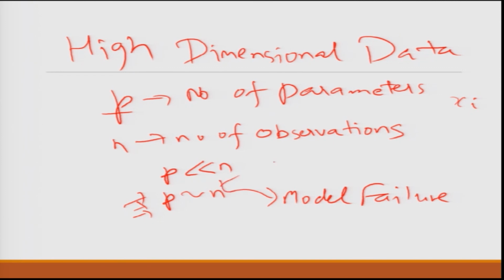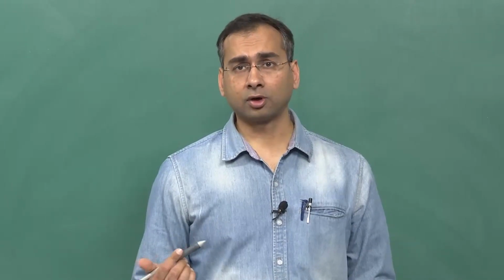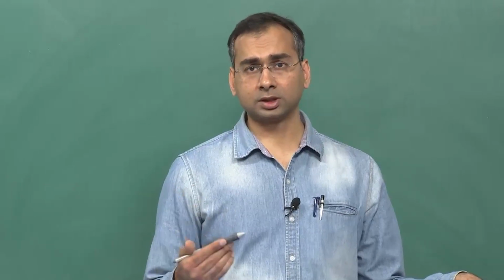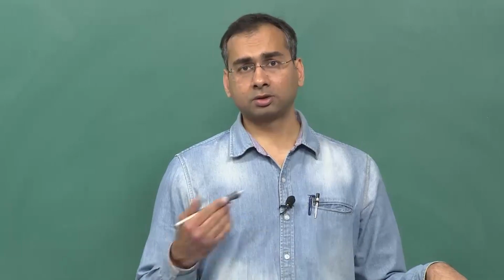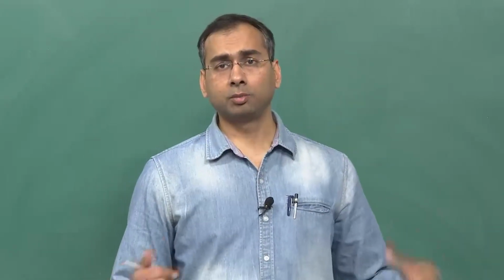I have seen this problem happening in a lot of banks and financial institutions. I would attribute a lot of credit failures, a lot of credit risk in banks, primarily to the fact that they forget this simple dictum. They will have models with hundreds of parameters to assess a person's worthiness for a loan. They will have long questionnaires, a lot of data from past account quality records, past transaction history, and a lot of data from other credit scoring agencies, CIBIL and the like. So they have this huge number of parameters, and they try to combine all of them to build a model.